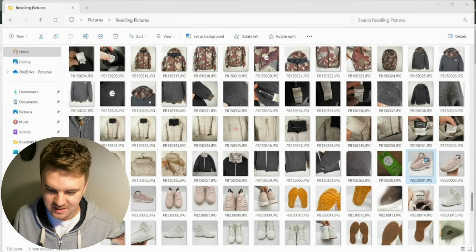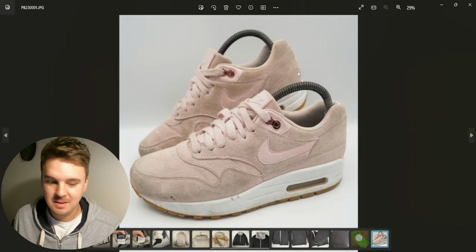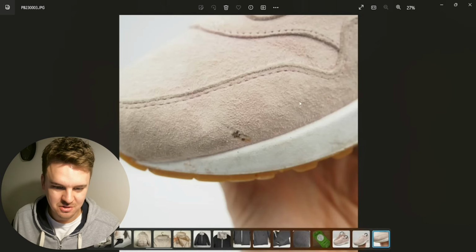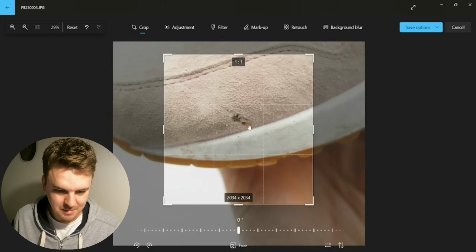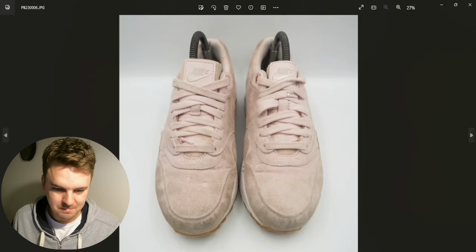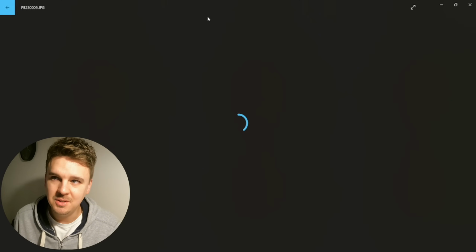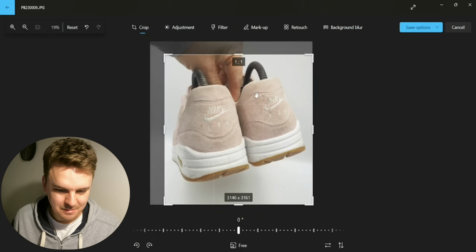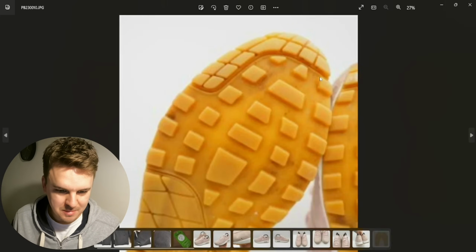We'll start with the top one. The good thing with the Lightbox is that I hardly have to do any adjustments at all. Before with my backgrounds, I'd probably have to touch up most pictures. There was a slight bit of a mark there. Zoom in on that a bit so people can see. But yeah, with the Lightbox, minimal editing needed. Like if I was picky, is that a word? I don't know. I could zoom in a bit, make that more equal, but we want to get it listed, so we won't faff about too much.